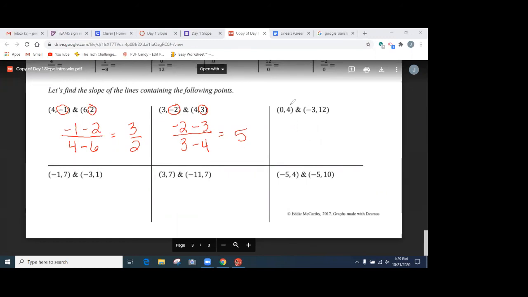All right, let's take a look at this one. This one has a little tricky thing to it. So we're going to circle the y's. So circle the y's right here. We always, always, always start with the y's. If you take care of the y's, you've got a really good shot at getting this right. All right, so my y's on top, I see 4, and then we always put a minus, 12. And you never, ever, ever put a plus sign. Not on slope. All right, so then who is 4's buddy?